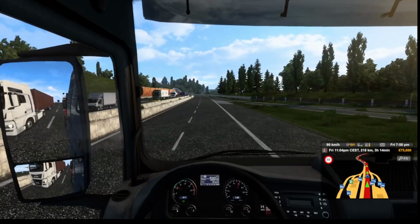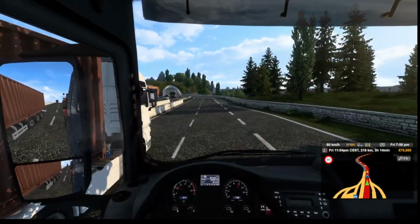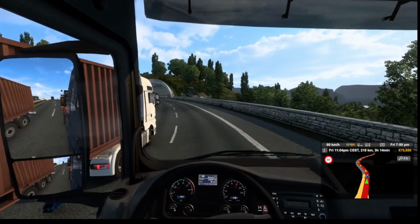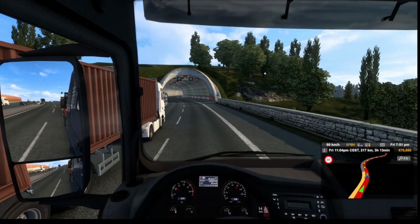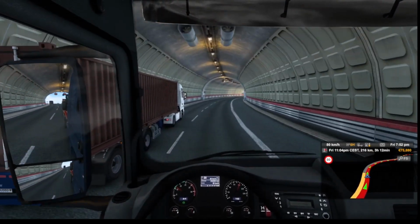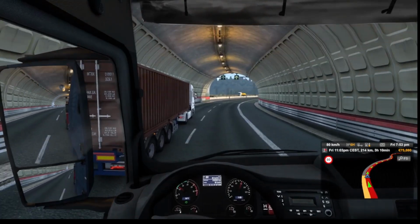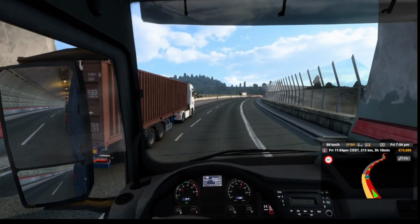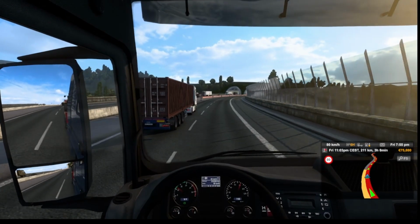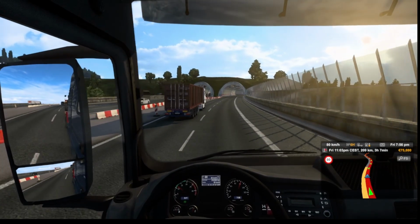I wasn't a huge fan of Truckers MP, one, due to just all the trolls, and two, there was no AI traffic. I love the convoy system that SCS put in. You can have up to 8 players, you have AI traffic. I love all of that. That has made this game so much more fun. Being able to play with your friends and have a convoy and have all the AI traffic and stuff, it's made it great. Really super appreciative of the convoy system by SCS. I thought they did a great job with it.